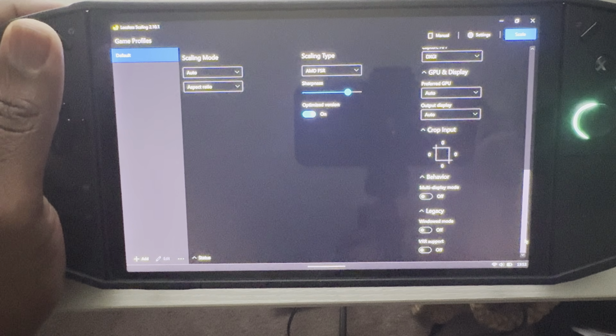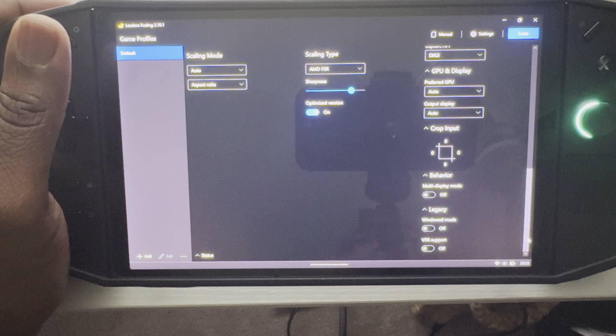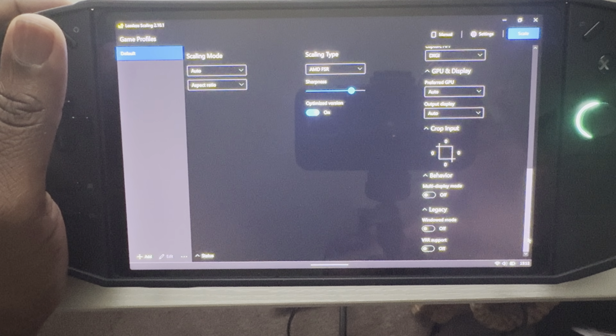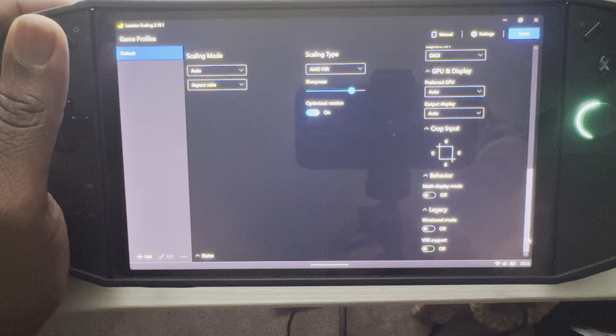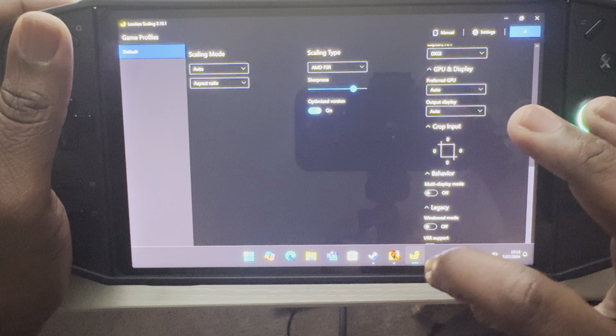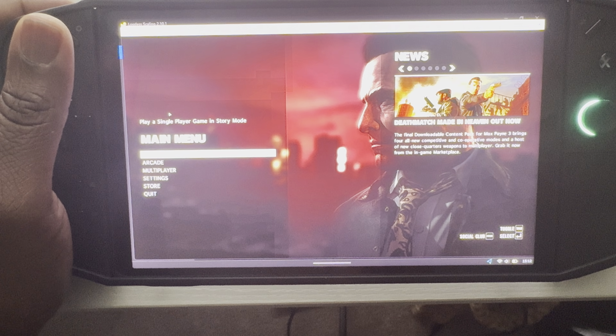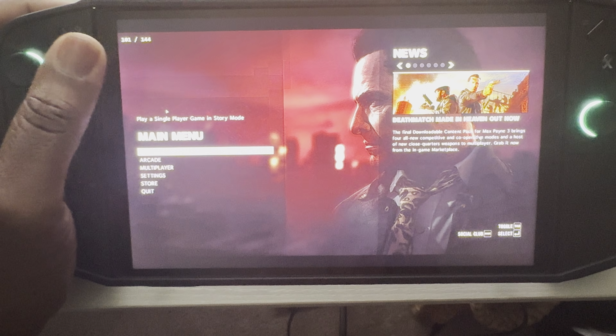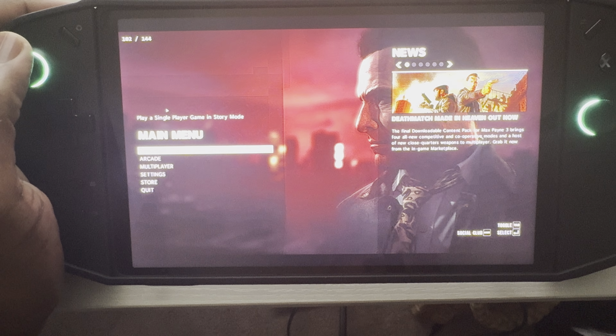With lossless scaling, you have to actually activate it, and you've got 5 seconds to get it turned on. So now that all those settings I showed you are on as they should be, just hit the scale button. You've got 5 seconds. Go to Max Payne. The screen is going to flicker for a second, and then boom. You see in the top left corner, guys, lossless scaling is now activated.